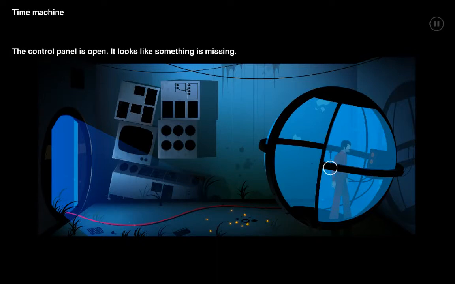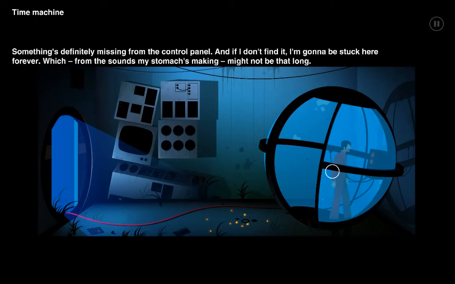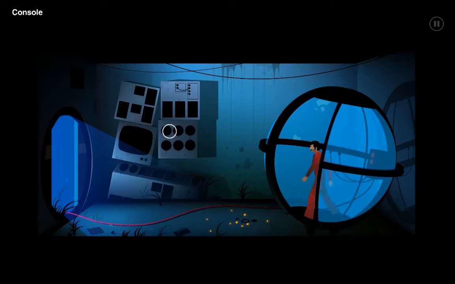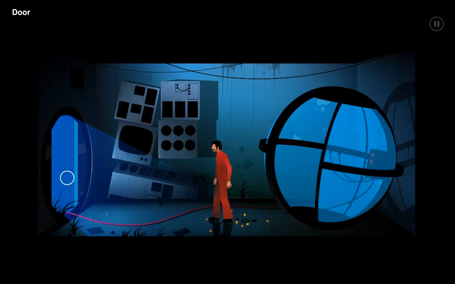Something's wrong. The control panel's open. It looks like something is missing. Apparently someone took something out. Something's definitely missing from the control panel, and if I don't find it, I'm going to be stuck here forever. Which, from the sounds my stomach's making, might not be that long. The terminal's sunk halfway into the ground. Right. Let's go and see what Archon looks like here.